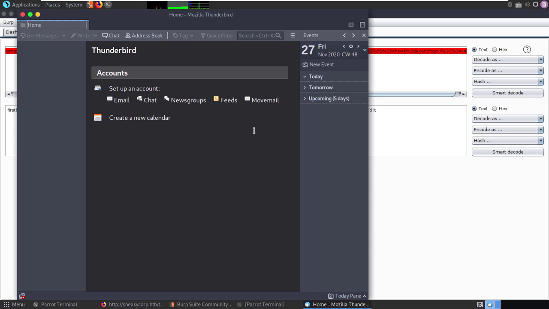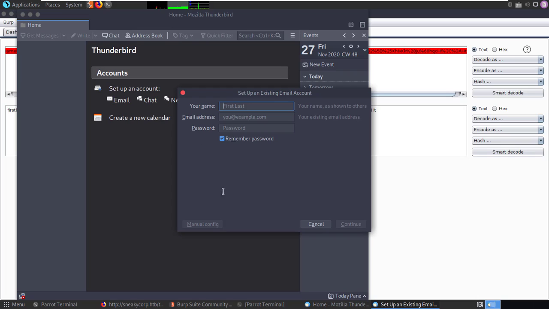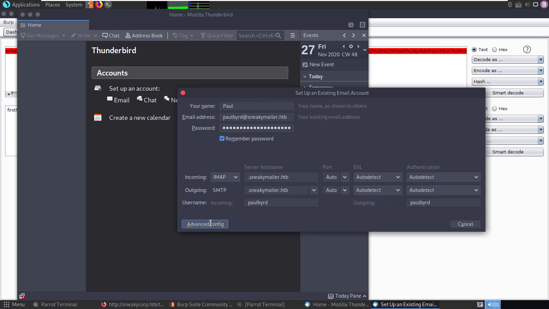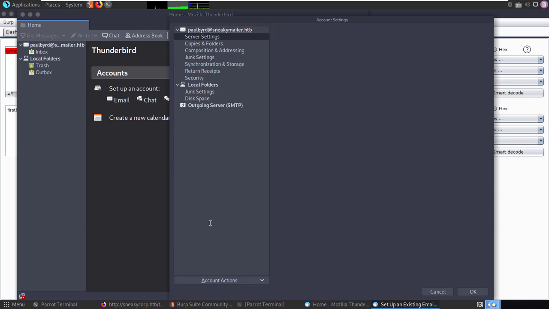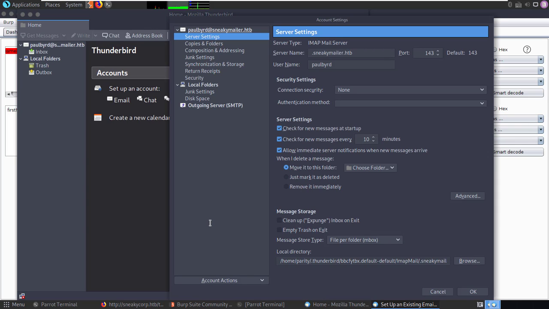All right, so let's take a look. Like I said, we put it in offline mode. So I'm going to say this is Paul Bird at sneakymailer.htb. And then that's the password that we just copied. I'm going to say manual config, and I'm actually going to go one more step and say advanced config. Advanced config will not work if you're currently online.